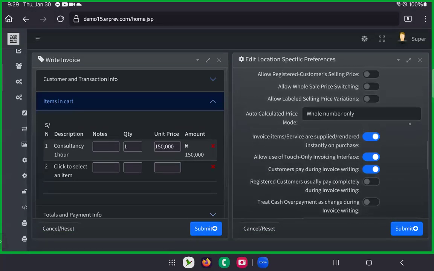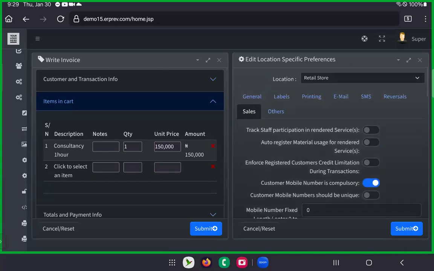Now, remember I also talked about the fact that maybe in an organization, you use raw material to render services. So there's an option here that says auto register raw material usage for rendered services.